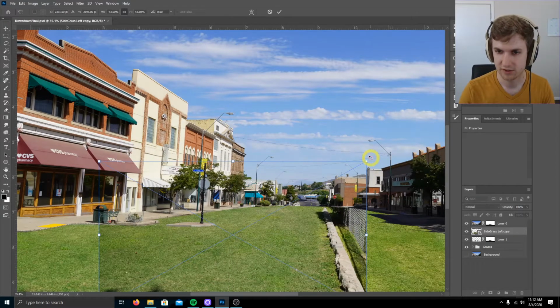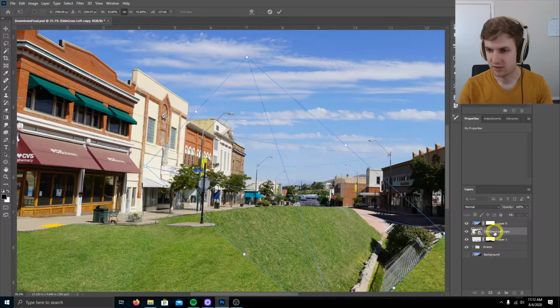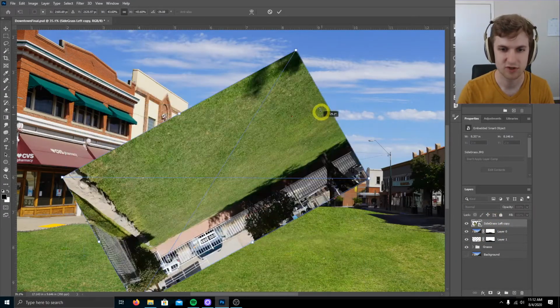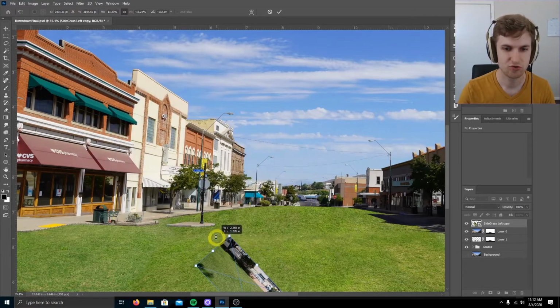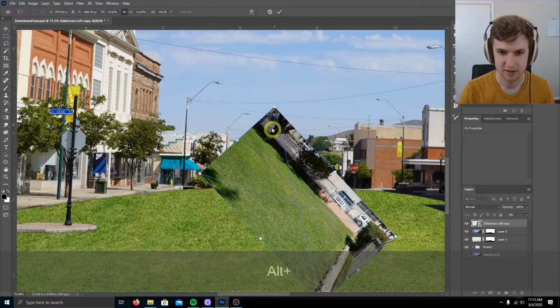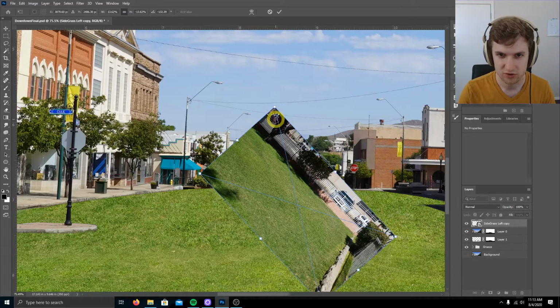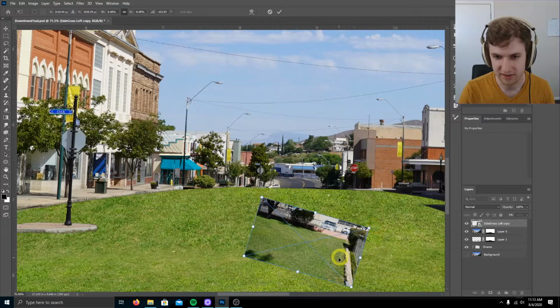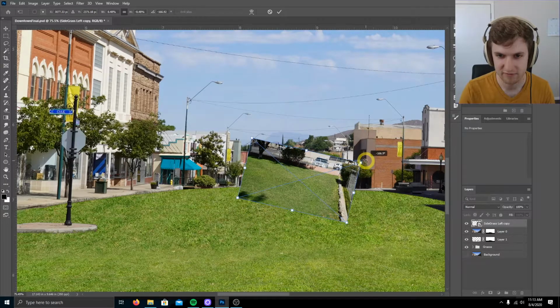Looks funky. What did I do with this? Actually, I think I put it above. I think it's all the way at the top. And then I shrunk it down. I'm going to drag it over here, do a little dance. And I rotated it to kind of match the, again, the perspective of this.